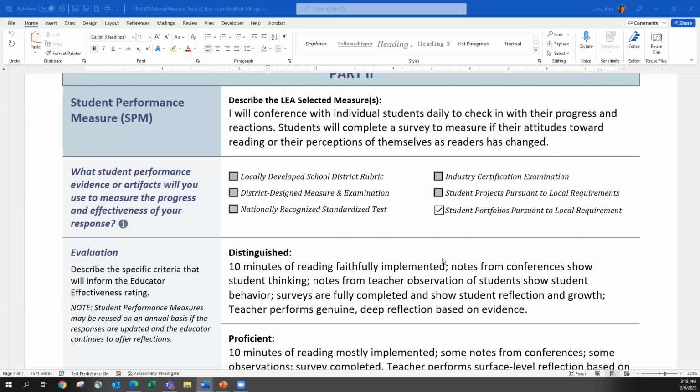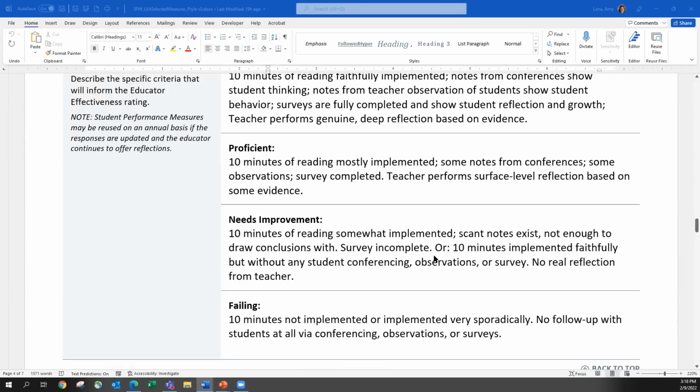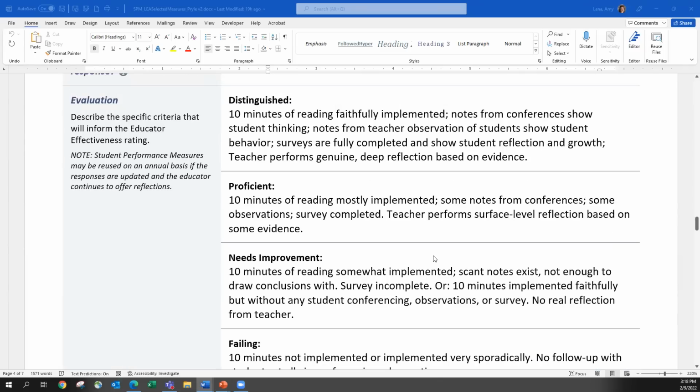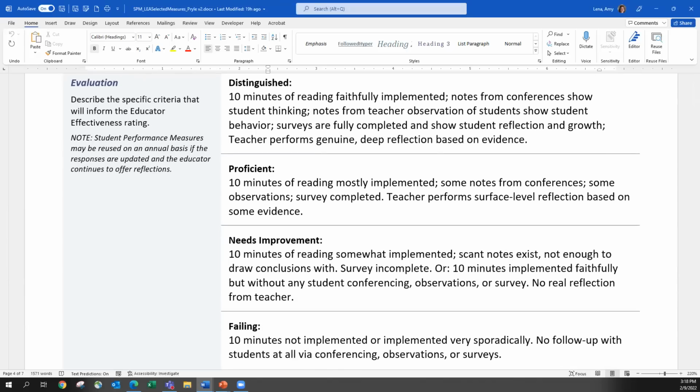And then that brings us to the rubric. This is the most, I don't want to say difficult, but this is the section that trips people up. And everyone that I've talked to this year, teachers, even some administrators, says this is the part that's most difficult. The reason is that the whole intent behind the SPM is that this is a conversation between a teacher and an administrator.